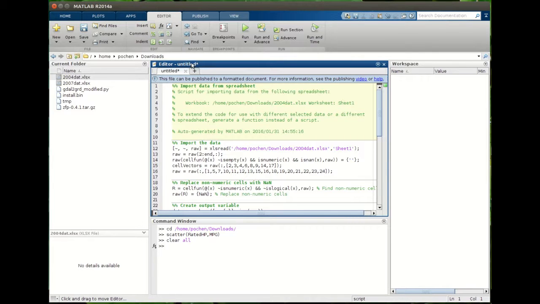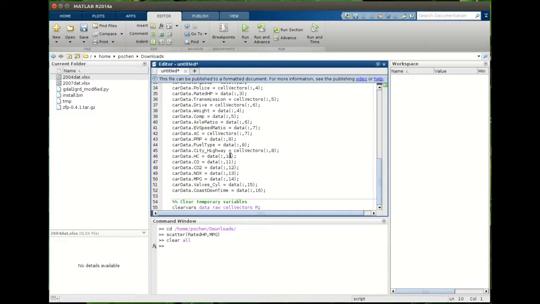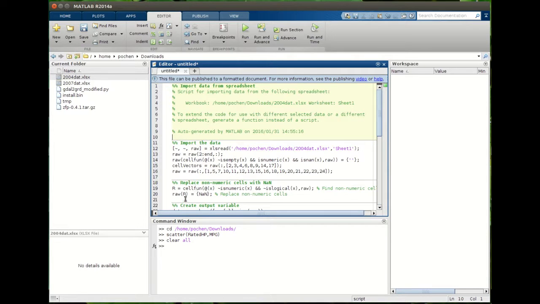The reason it's called untitled star is because the script that was just generated by Matlab doesn't have a name yet. But you can save it.